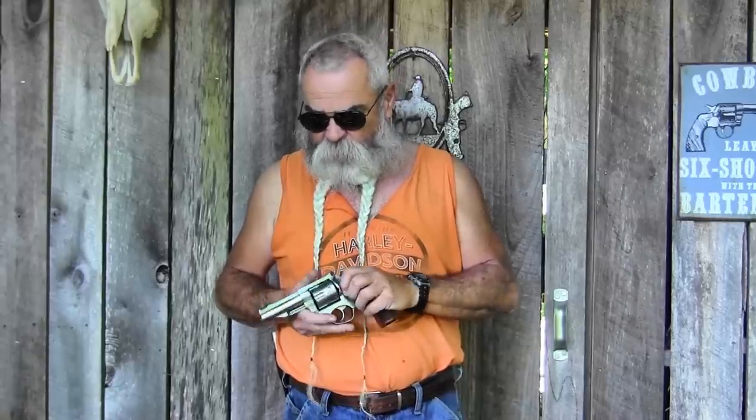Today we're out here looking at the latest version of Ruger's Redhawk. Ruger introduced the Redhawk back in 1980. It's just a bull strong .44 Magnum they came out with. They designed this double-action revolver around the .44 Magnum. Since then they've had other chamberings: .41 Magnum, .357, .45 Colt.